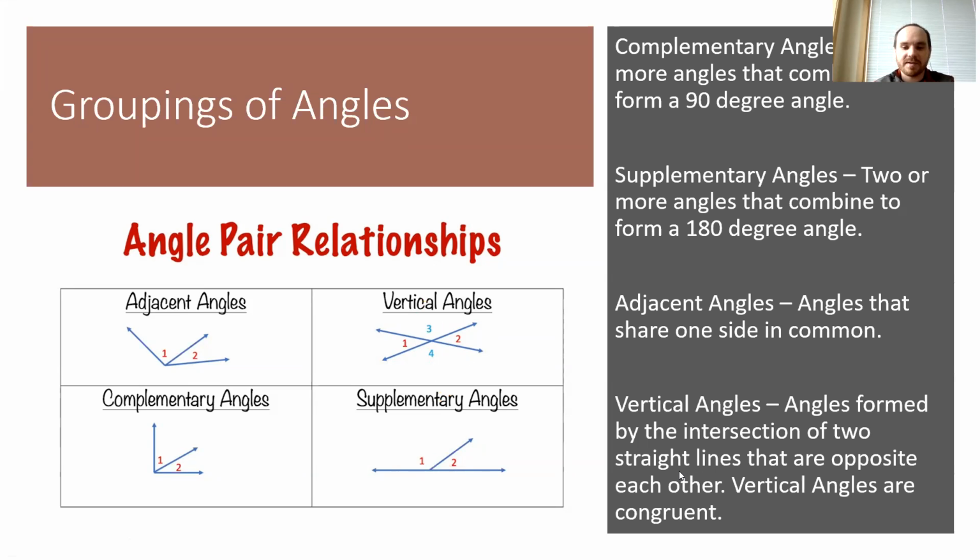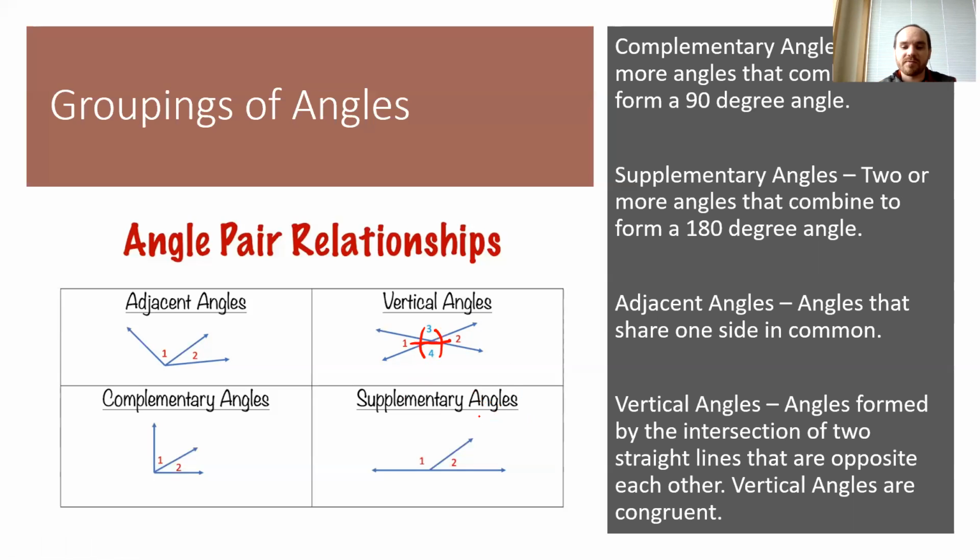They're angles formed by the intersection of two straight lines. So basically, for vertical angles, 3 and 4 are vertical angles, and 1 and 2 are vertical angles. Yes, I know 1 and 2 are horizontal from each other. We call them vertical angles because they're opposite of each other. I don't know why they're not just called opposite angles. I didn't make the naming convention for this, but that's what it means.